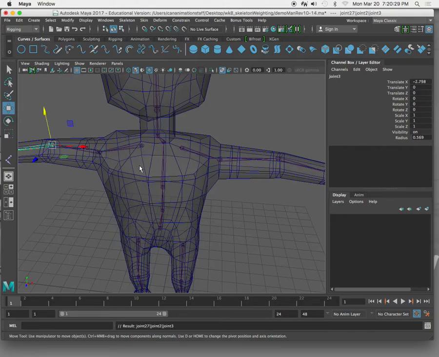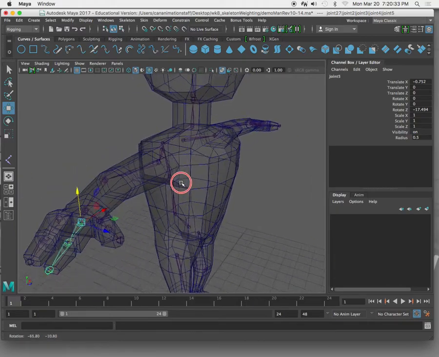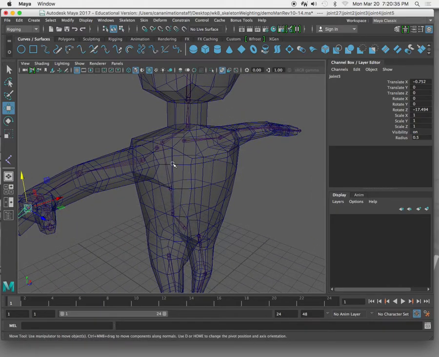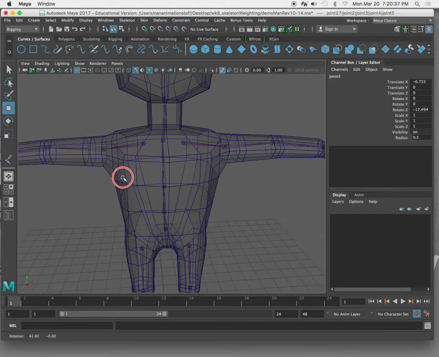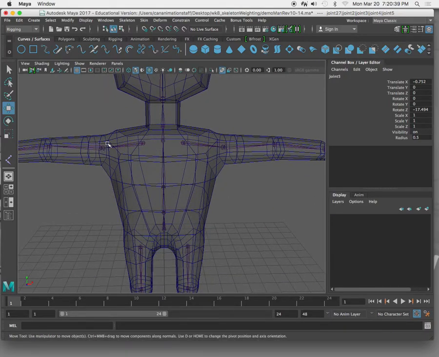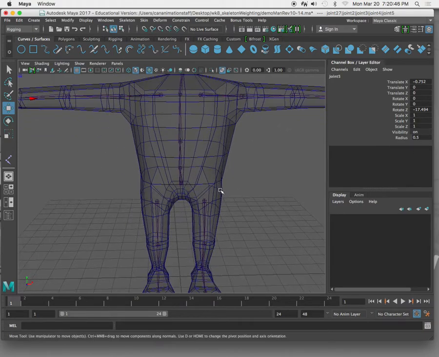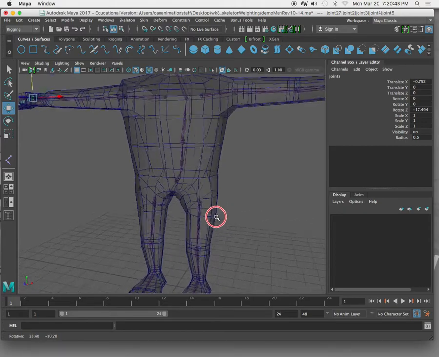Joint 27, joint 2, joint 3, joint 4. So we're going to have multiple joints named joint 1, joint 2, and so on. And if you ever need to grab these real quick for any reason, you're not going to know what they are. So make sure you rename your joints as you go, and you'll be good.